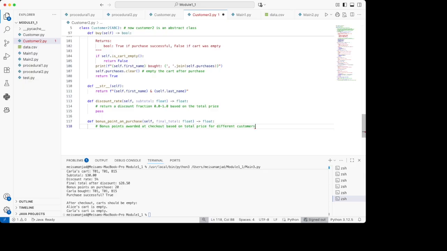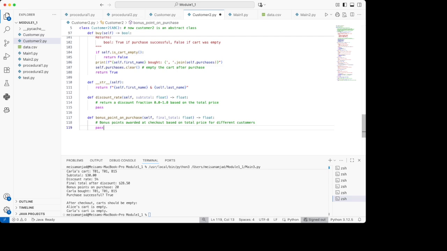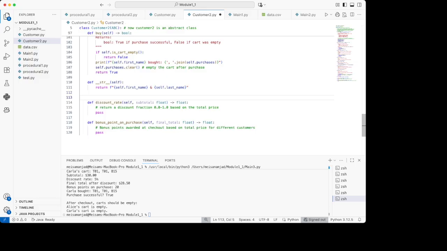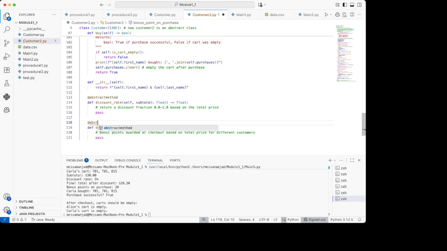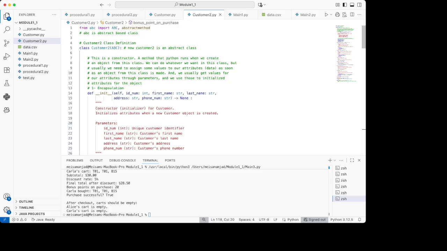Sorry if I have typos. That usually happens. And again, I don't want to do anything. So these methods, as you can see, I'm not implementing anything inside them. That means I want to create these methods as abstract methods, which means I'm just allowing other classes to implement these differently. Instead of me implementing them right here, I just leave them empty and allow other classes to implement these two methods differently. So this is the abstract method that I imported here from the ABC library.